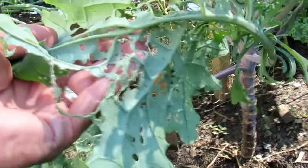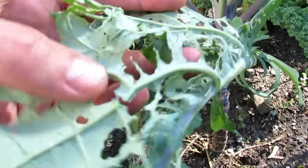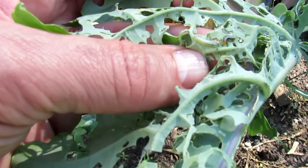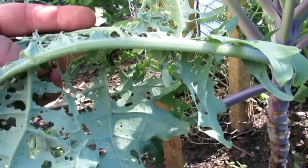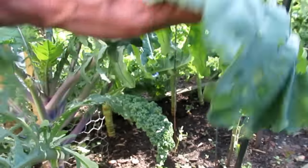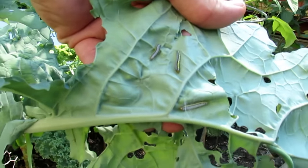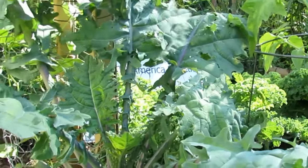Different color, different striping — they're all from moths or butterflies or something. There's one in there, and there are two more. That's a third one right above my thumbnail, there's a fourth one, there's a fifth one. So it's basically this red Russian kale. There's a nice size one under there. These are probably going to turn into butterflies — I just don't know which ones. But they are chowing away.